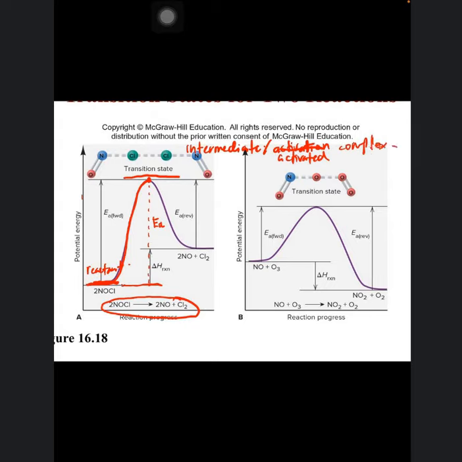So apa itu intermediate? Intermediate ni korang kena ingat, dia bukan reactant dan dia bukan produk. Dia bukan lagi reactant tapi dia masih belum lagi jadi produk. So it is an intermediate, pertengahan. And because we know that at transition state, paras tenaga dia paling tinggi because dia berada di puncak sekarang, kan, at the top of barrier. So paras energy dia paling tinggi. So this is the most unstable state. Dia berada dalam keadaan yang sangat tak stable.